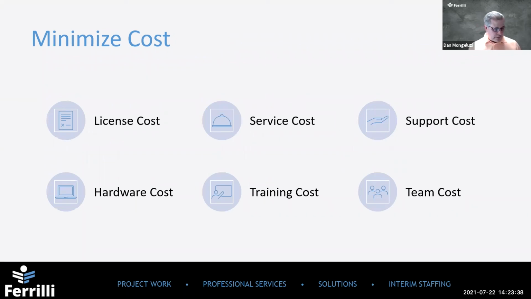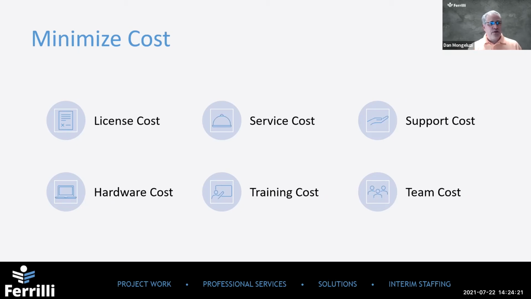Another thing we want to do is minimize costs. What you want to do is you need to come up with a plan for how you can defend the cost of what you're spending on your systems. So the license cost, we talked earlier about whether it's based on a student count or a user count. If you're seeing a declining enrollment, you definitely want to get back in touch with your vendors and let them know that there's been a change on campus, that it's affecting you financially, and that you need to renegotiate your license cost. Having some information from outside sources that can support the information that you're providing to them would be helpful.